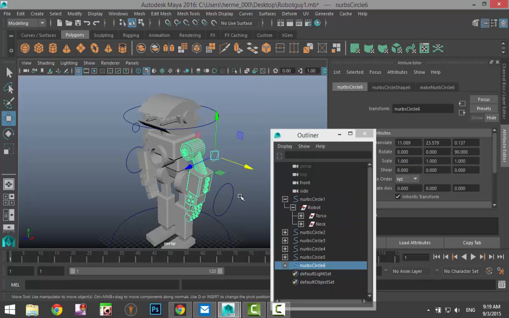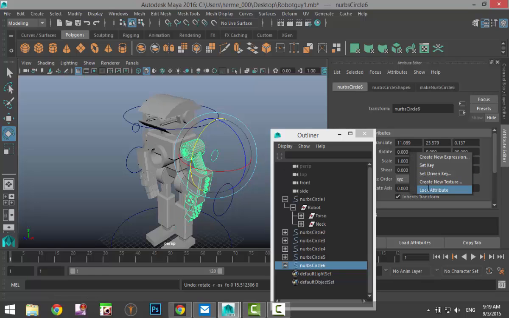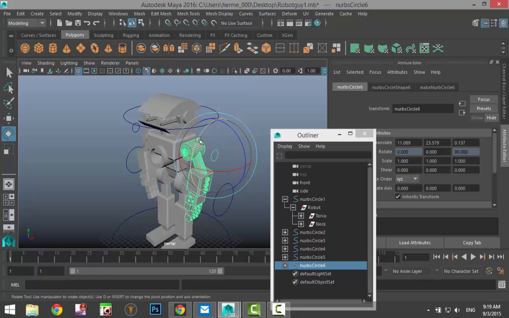So now if we select this and hit E to rotate, you can see again, it's rotating in Y. So we're going to go in here, right click, lock attribute, and in here, right click and lock attribute. So now it can only be rotated like that, okay?